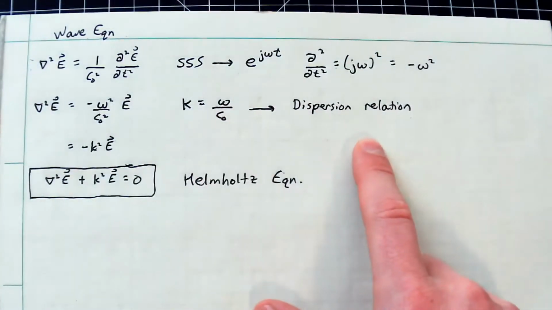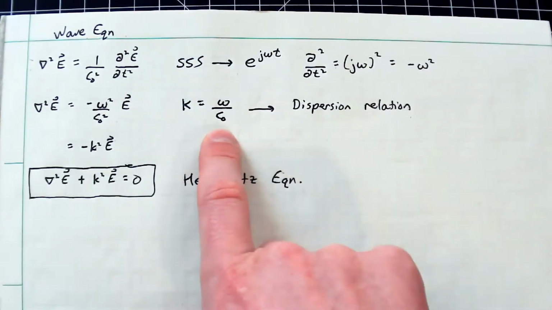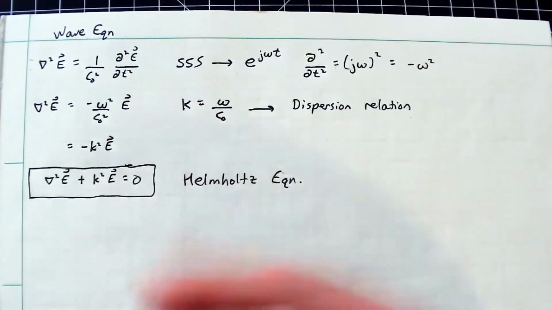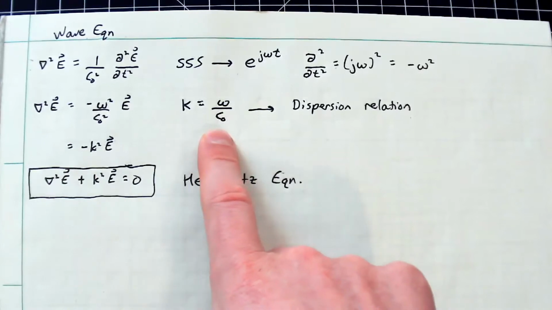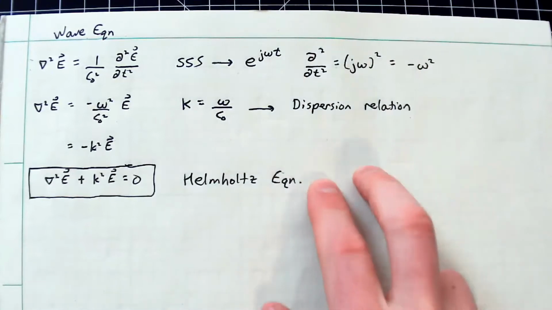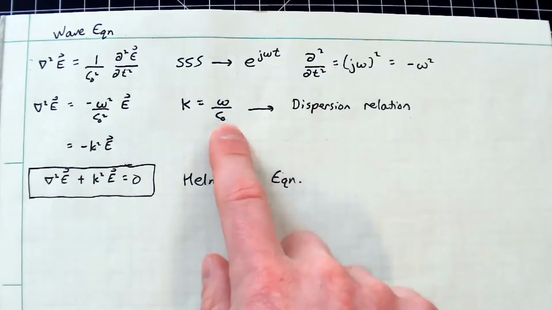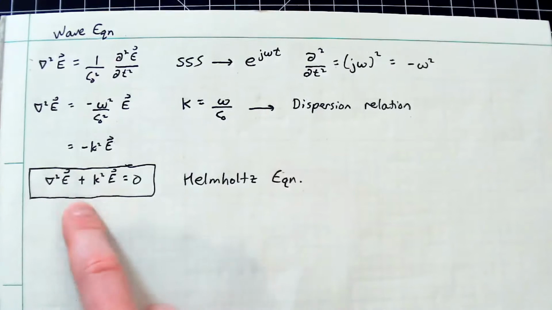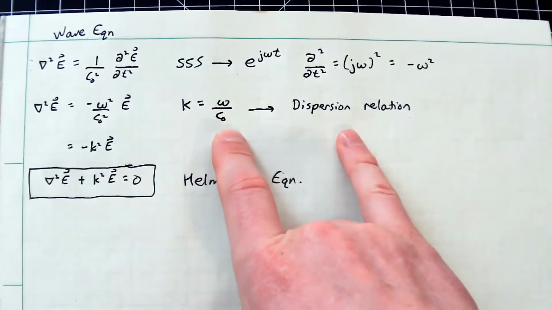So a fun fact, I'm not sure if we'll get in too much detail in this class, but the idea of a dispersion relation, it tells you how fast a wave will propagate as a function of frequency. So if you have a linear dispersion relation like this, it means all the waves are going to propagate at the same velocity. But that is not a general thing that is always true for all waves and at all times. For example, if you are solving something like the Schrodinger equation, you kind of get this Helmholtz equation too when you do quantum mechanics, but the waves don't obey this nice, neat dispersion relation.